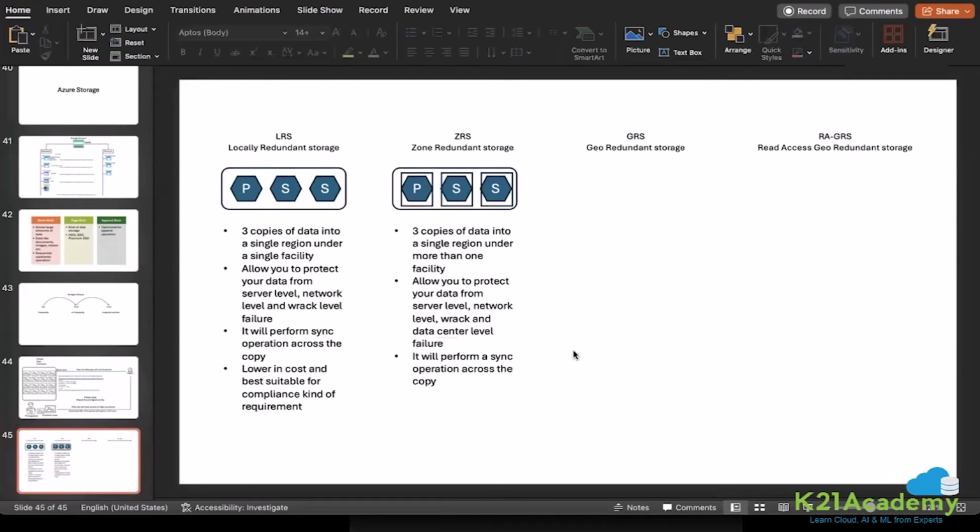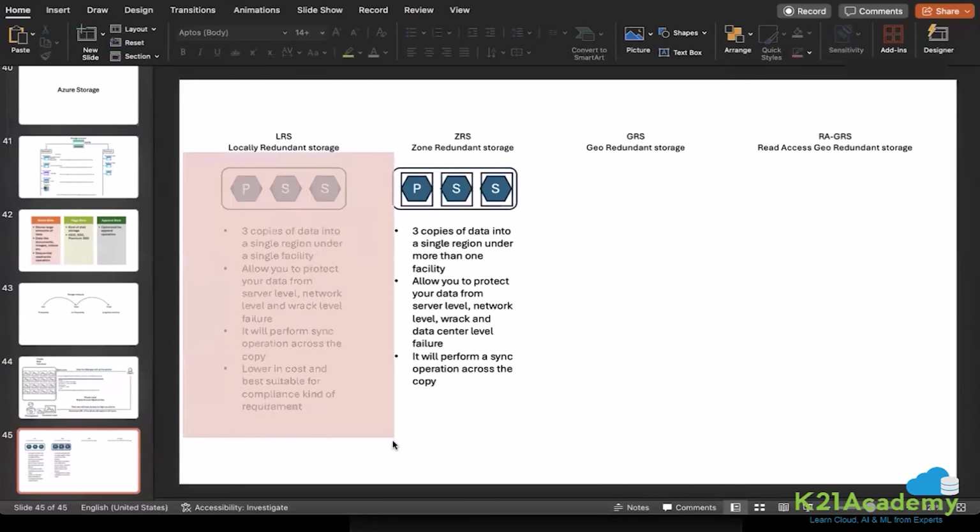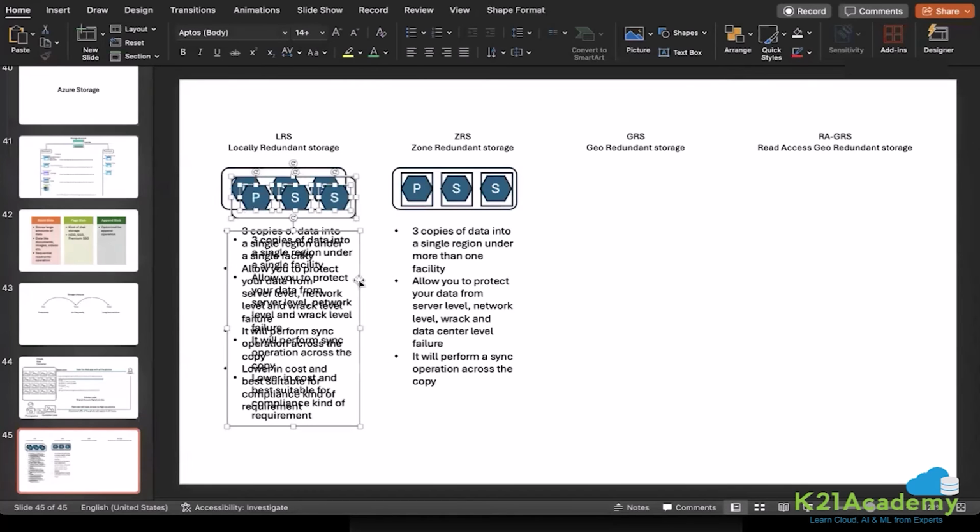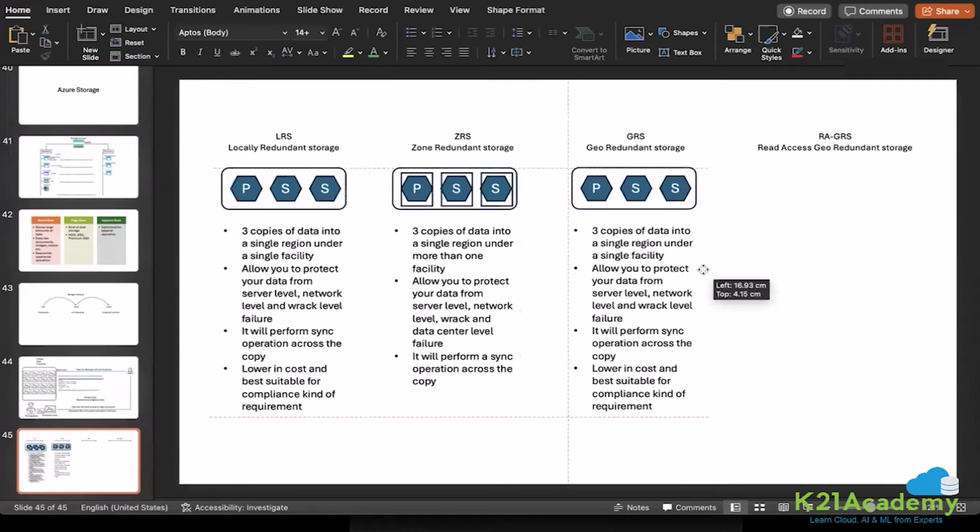In this scenario, we need to figure out what scope we are looking at, or if we need to plan and manage this option, then you can pick up ZRS as a mechanism. Now again, ZRS is restricted to a single region only. If that region goes down, what will happen? Here we are adding redundancy one level up for our data, making sure the data is available all the time.